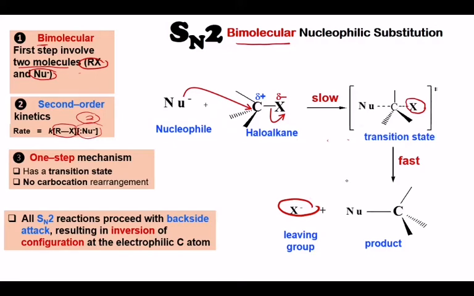One more thing that you have to consider is the product here must be drawn in the inversion configuration. What is meant by inversion configuration? After the attacking of nucleophile, it seems like this nucleophile pushed these 3 bonds, so it will be in inversion of configuration like this. Macam payung awak, asalnya dia terbuka ke arah sini dan ada angin kuat, dia tolak payung awak dah ke depan macam ini. So same goes to this product. Your 3 bond here yang tak involve dalam mechanism tadi, dia akan bertukar arah ke arah sana.